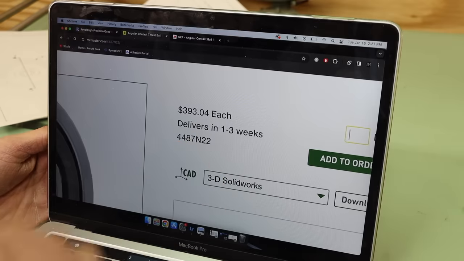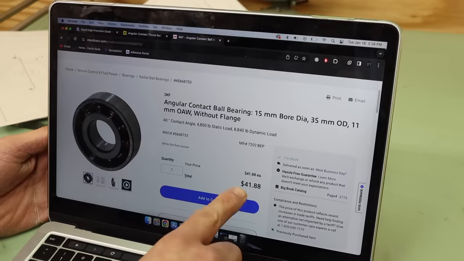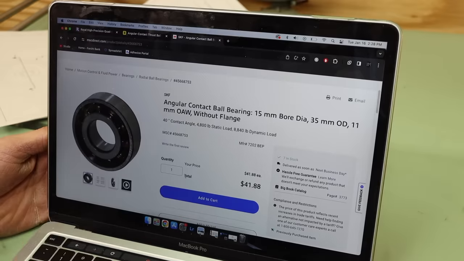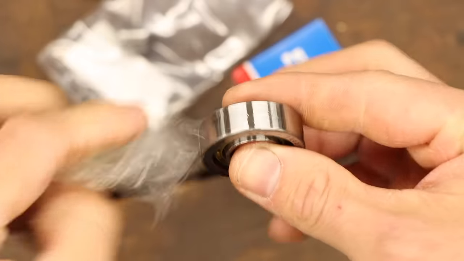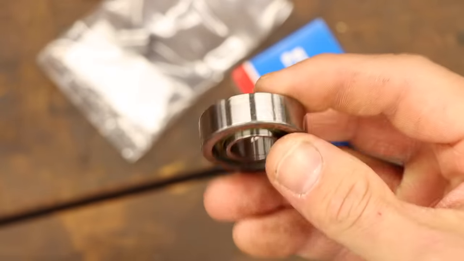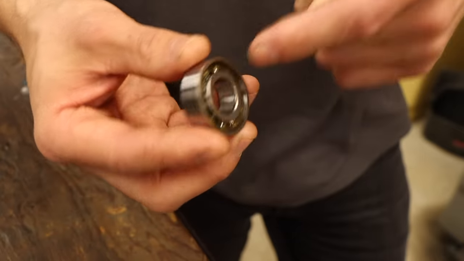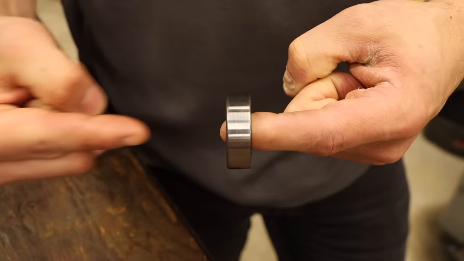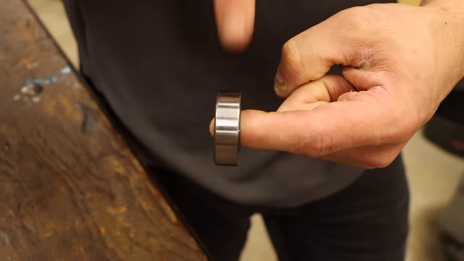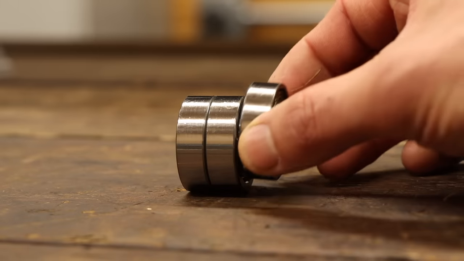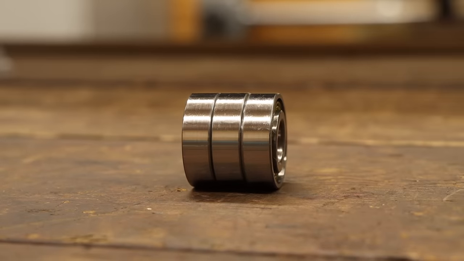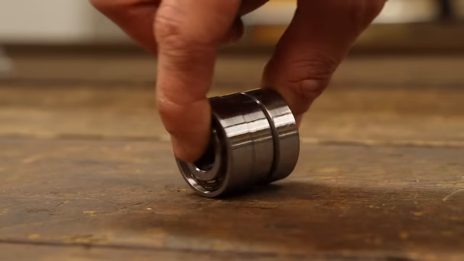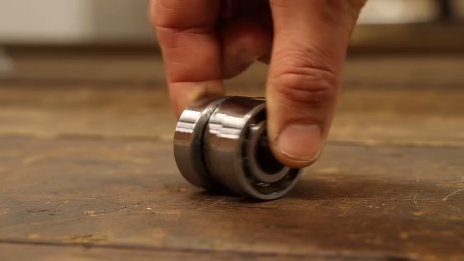So rather than an accuracy rating of ABEC 7, I've downgraded just a bit to ABEC 5, which still has a runout less than 4 microns without draining my wallet. These ball bearings are of the angular contact variety, so they can support both the axial and radial loads seen by a tailstock center. And there are 3 of them because more bearings is more gooder, of course. But it also increases the load capacity and life of the live center.